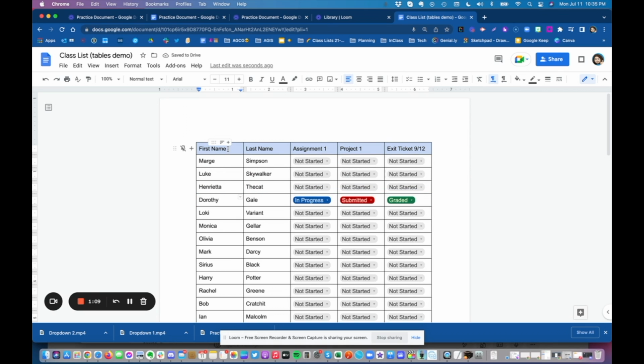Okay, similar with the columns, over here we have something like you would see in Google Sheets, which is a sort. So let me go ahead and sort my students by last name, and I'm going to go ahead and sort ascending, and now my list is in alphabetical order. Same thing, I can insert a column to the right or left, and then I can use this to move, so if I wanted the last name.